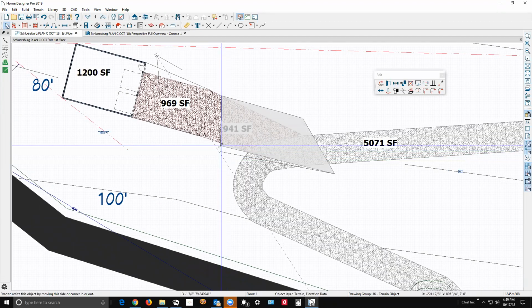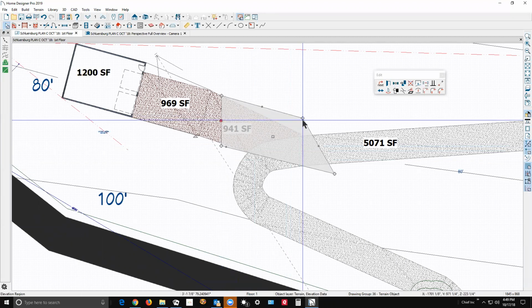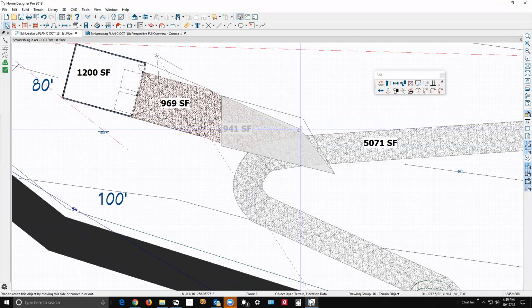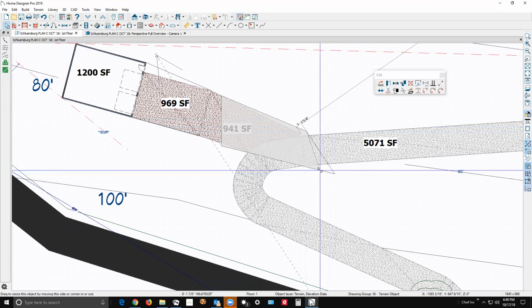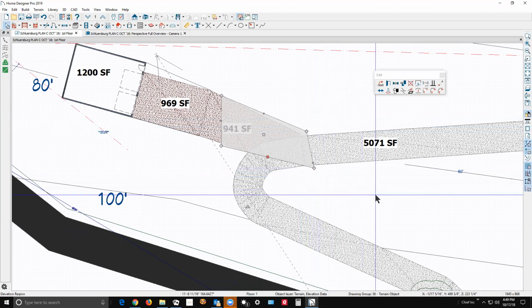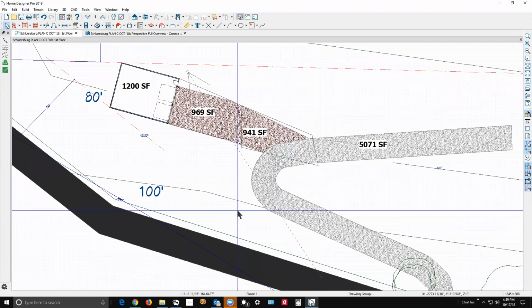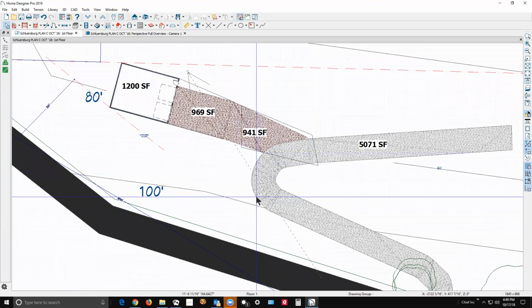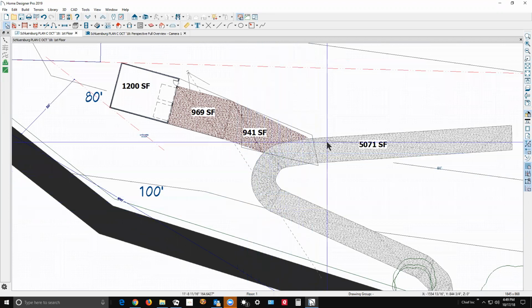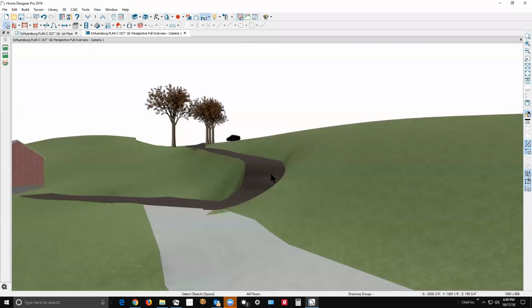I'll make that a little bit closer. We'll pinch this in a little bit closer just to the road. But the software is going to run a gradient from here to here. And this is very short. I don't know if that's a 12% grade or not. You'd have to do a cross section and draw an angle on it. Well, I'll show you.